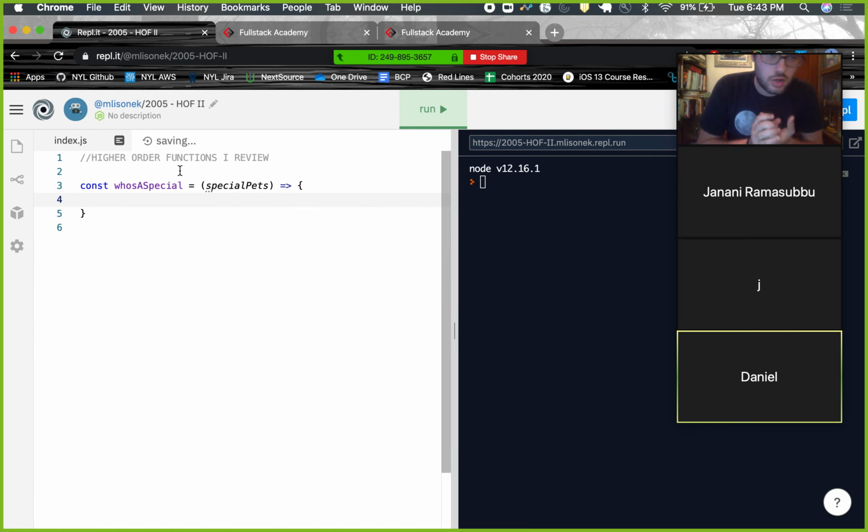So what we're going to do is loop through this specialPets array. We're going to pull out specific properties from the objects that are inside of it, because it's an array of objects. We're going to construct a sentence for each pet, because each object represents one pet, and then add it into a sentence. However, let's think about this. How can we do this? There are multiple ways that we can do this.